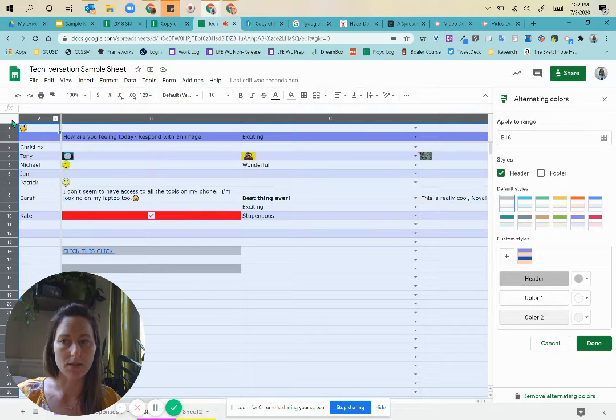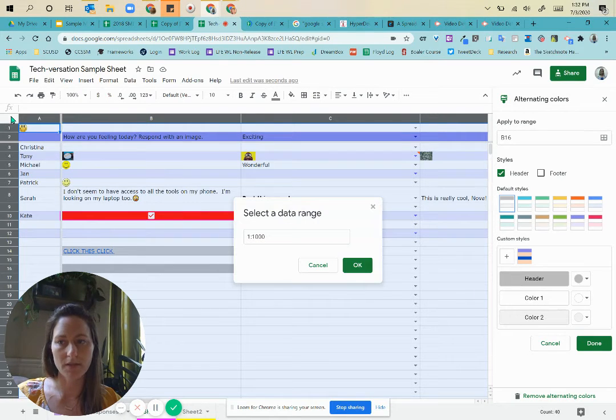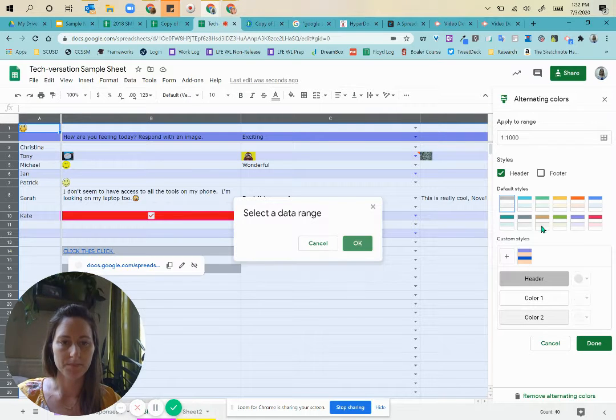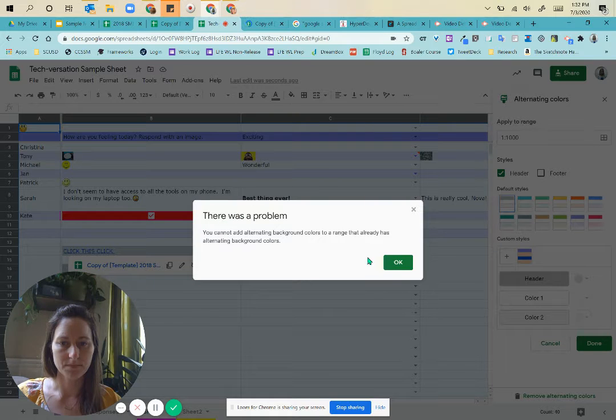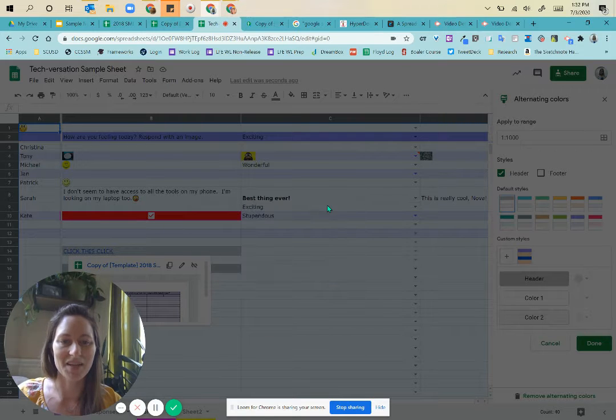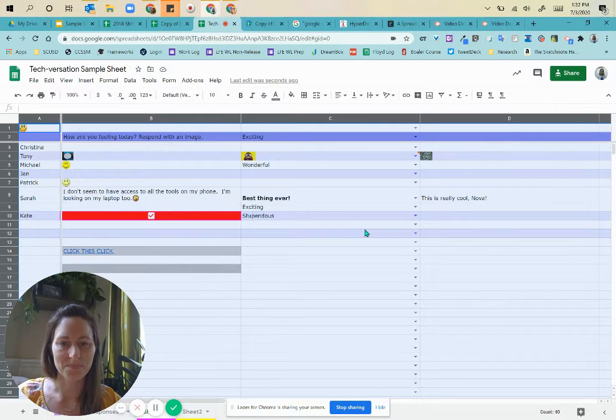If I select the little box right up here in the very top left corner, it selects the entire sheet. And it's telling me it already has alternating colors, so it can't do that twice.